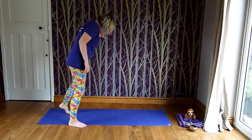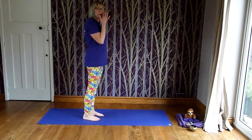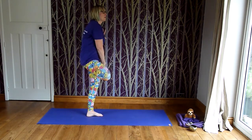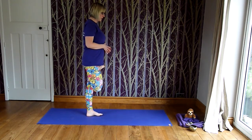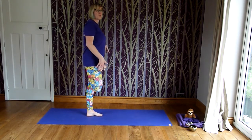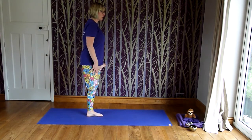Now, this is one side, gotta do it on the other one. So, my mat's wonky, and you know I don't like a wonky mat, so let's do it on the other side. I had that one, yeah, it was this side, right? So, okay. So I'm just gonna hold it here for a minute, give the leg time to get used to feeling being in this position.